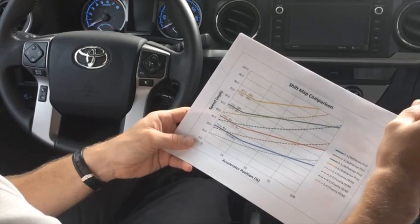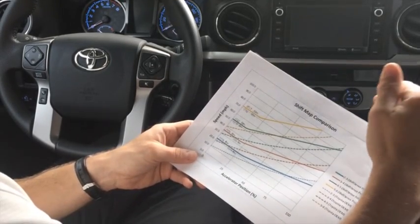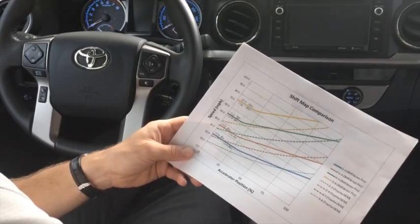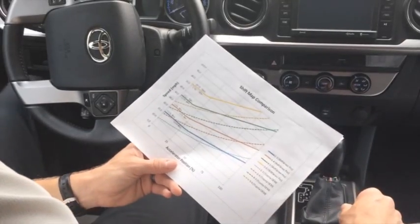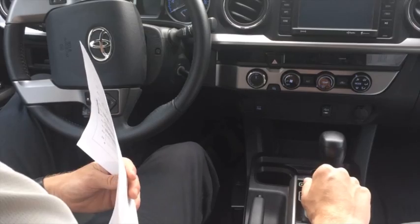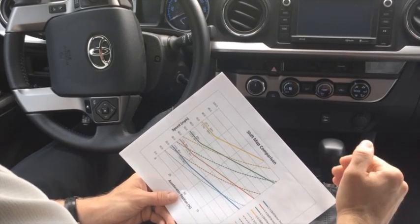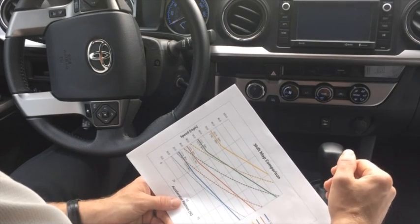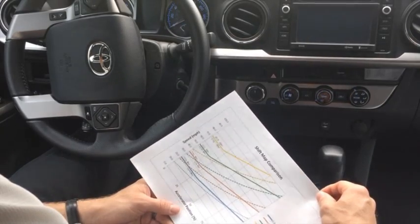Looking at the Gen 3 versus the Gen 2 Tacoma, the final drive ratio in 5th gear is almost identical between the two trucks. In the Gen 3 they introduced 6th gear, which is a second overdrive, and it's actually about 15% higher gear ratio than 5th gear — making it very difficult for the engine to produce enough torque. Whenever you're operating with Shift Sense Pro enabled, you put the vehicle in S mode, which disables the AI or artificial intelligence function of the ECU. Where you'll notice this the most is on extreme grades, uphill or downhill. The truck will make downshifts that sometimes seem extreme, run the engine at very high RPM, and it seems like no matter what you do with the pedal you can't get it to upshift. That's all part of the AI operation, and since that gets disabled, it pretty much totally eliminates that behavior when using the Shift Sense Pro.